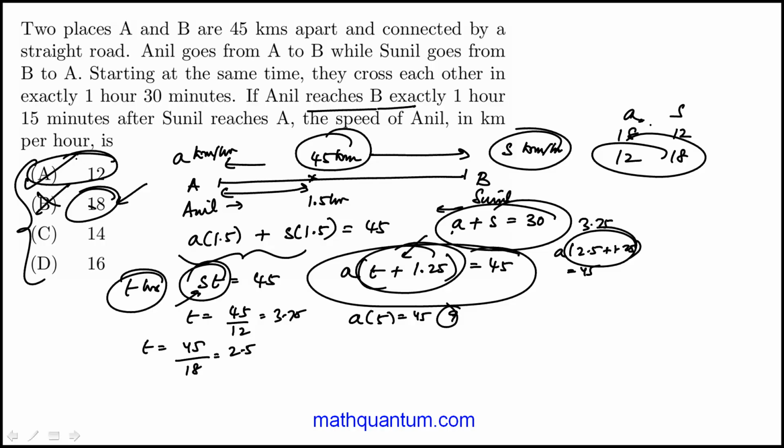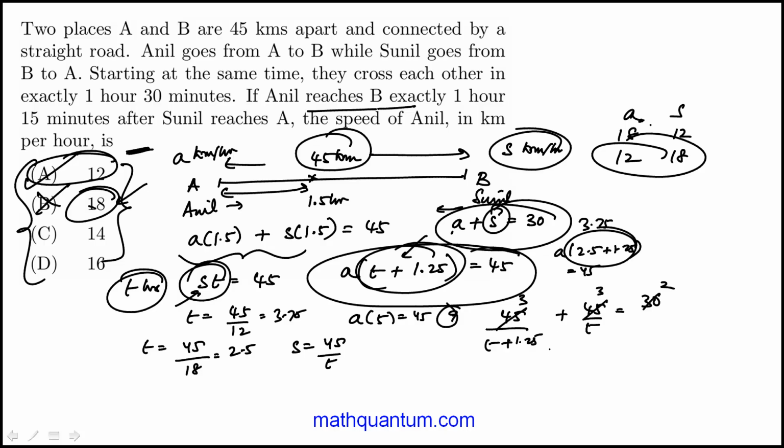Unfortunately, I don't know of any quicker method than using the answer choices. Now, of course, the same question could come up where you had to fill in the answer. Then you wouldn't have this luxury. So what I'll do here is to try to isolate T. So here S is 45 over T, and then A is 45 over T plus 1.25. So this is our quadratic equation. I'm going to divide by 15.